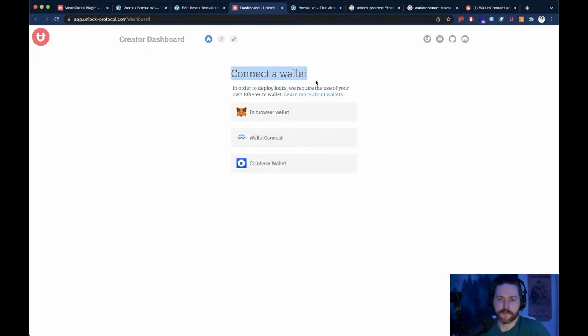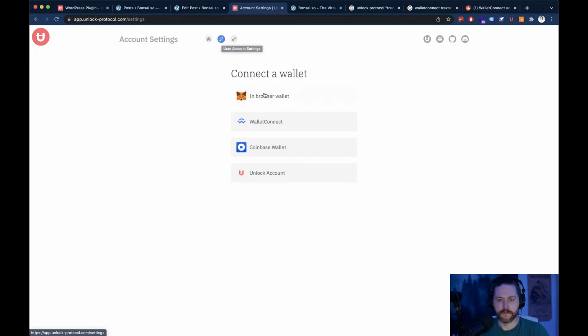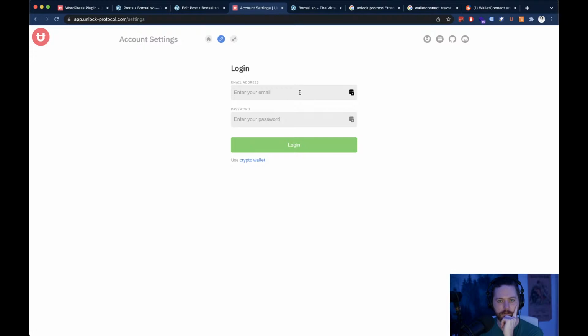Like I said, I've never developed in Web3 before, but I have a feeling why this is kind of buggy is I believe these are like iframes from the wallets themselves that are being embedded maybe. But that doesn't explain why I can't do anything right now. Unlock account. Connect a wallet. Why not just use unlock account? I mean, I do have an unlock account, don't I?